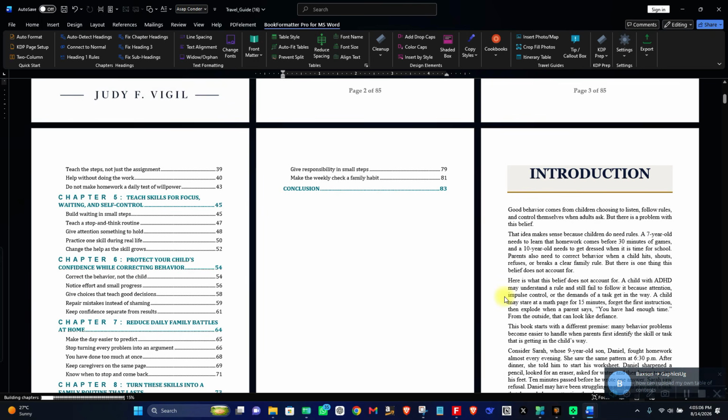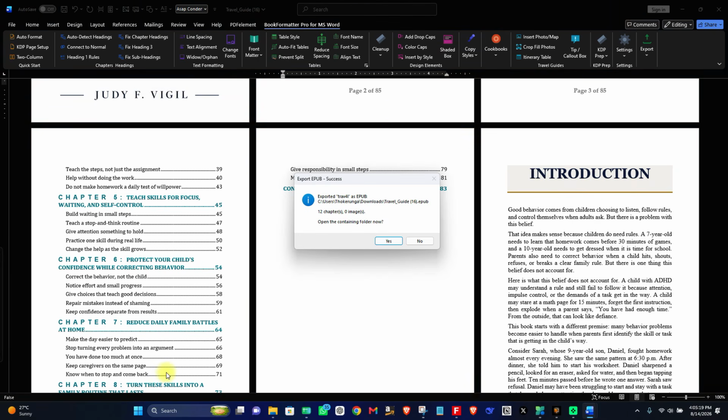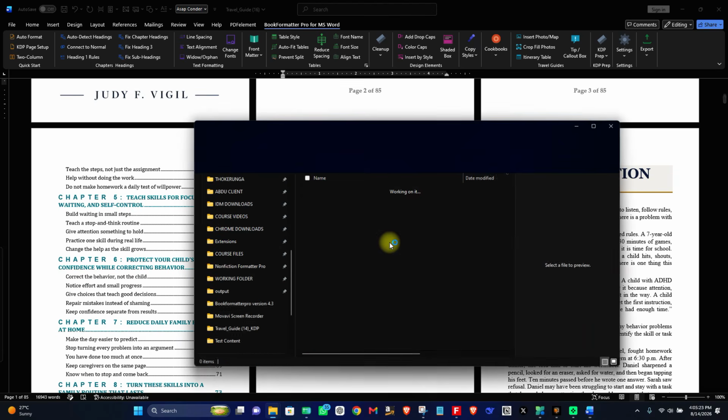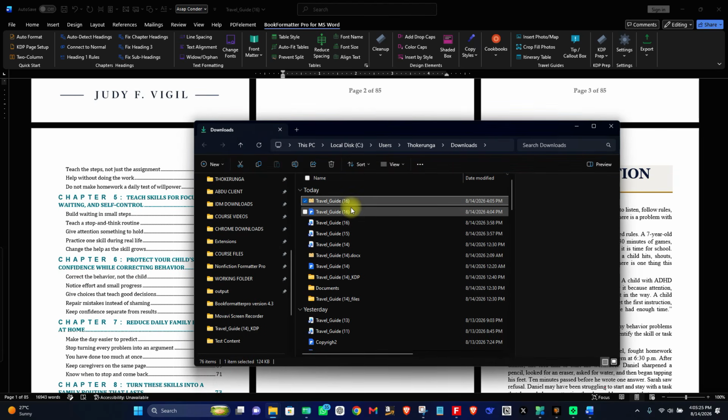Then you can go ahead and wait for it to actually export. So it's exporting down here. You can see the progress is going. The progress bar is down in this corner. That's the progress bar. So you wait for it to finish. So it has finished. Now when I say yes, here I'm going to say yes. And then after saying yes, you double click on this to open so that you can see what the EPUB looks like.